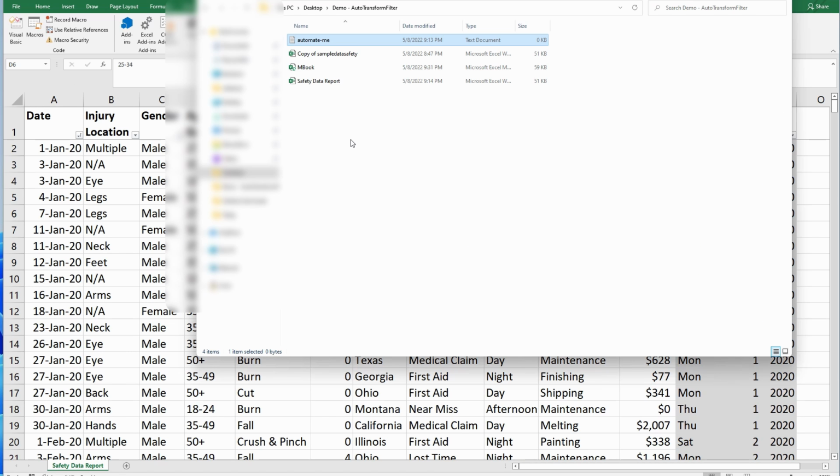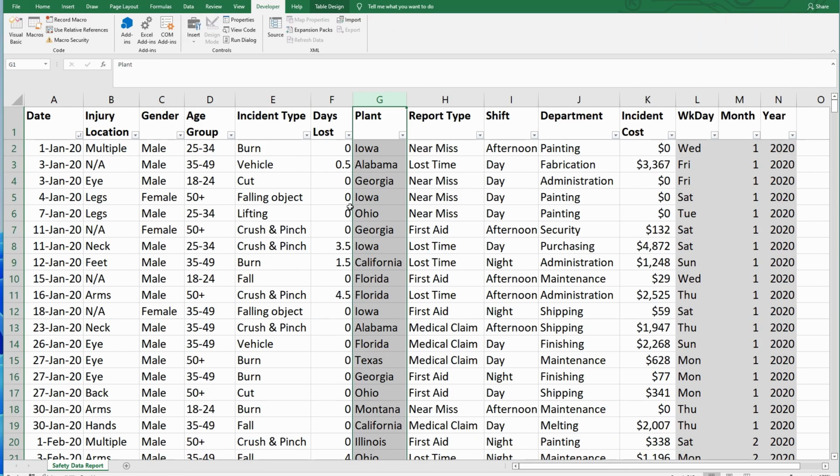To create a rule for filtering or mapping data from one sheet to another, it all starts with creating a simple text file. For demonstration purposes, I want to filter column G for the values of Idaho, Texas, and Florida. I also want to filter column I for day shift and night shift. And then I want to filter column K for any values greater than 1,000.